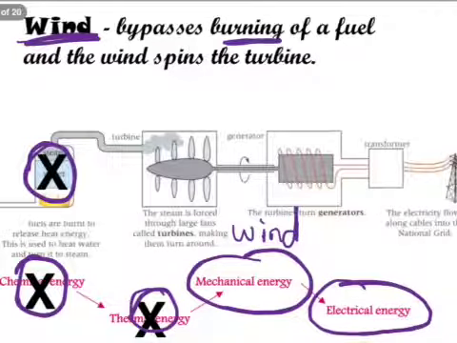One thing that I haven't told you about is energy efficiency, but with every transformation of energy, you're going to convert some of that energy to thermal energy, which we talked about, and so you're losing a lot of that energy along the way for every transformation. If you skip some transformations, then you're going to be even saving more energy because you're not going to be losing that to heat.